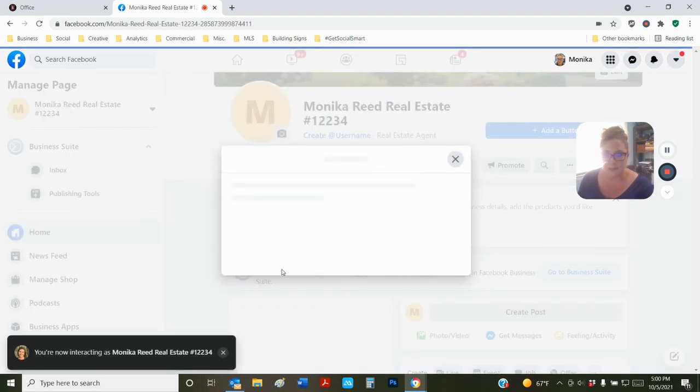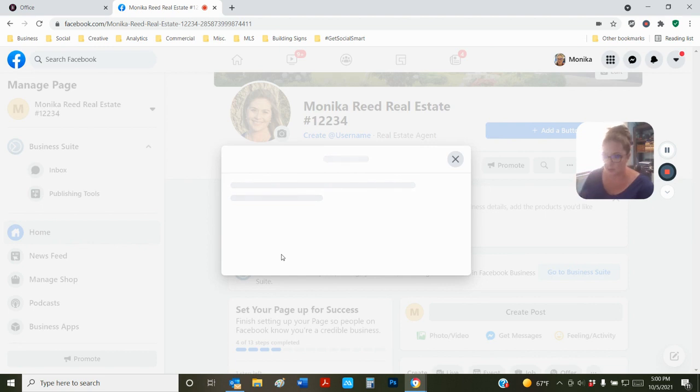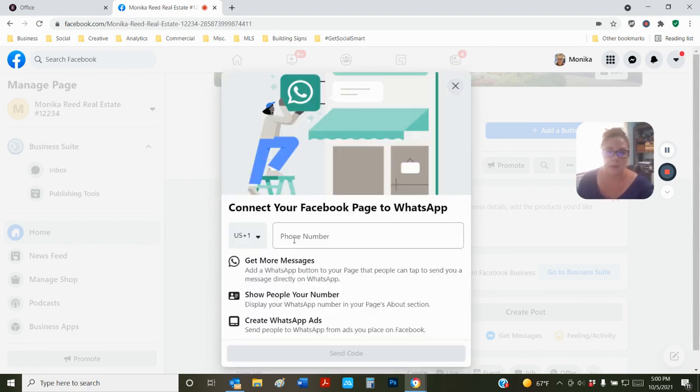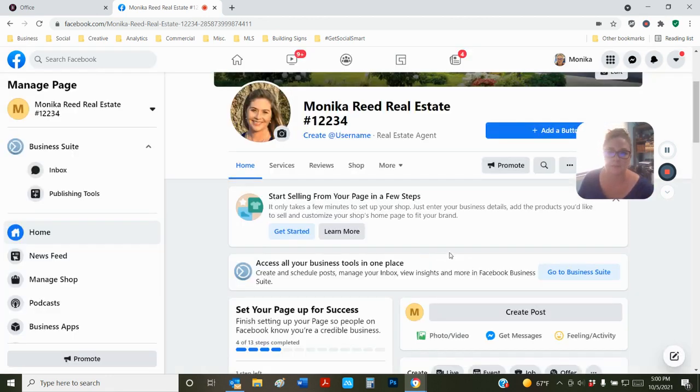You really want it to be something that's easy for people to find the information about you. They want to be able to look at the photo and know exactly what you're doing. If you want to connect WhatsApp to your Facebook account, which is kind of like Facebook Messenger, sort of, it's a way to communicate with people online. Always a good idea. It will send a message to your phone or to your email account that you can verify and you can get that set up. I'm going to skip it for right now.